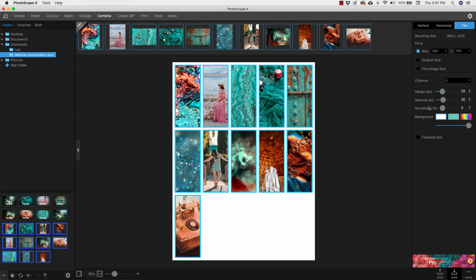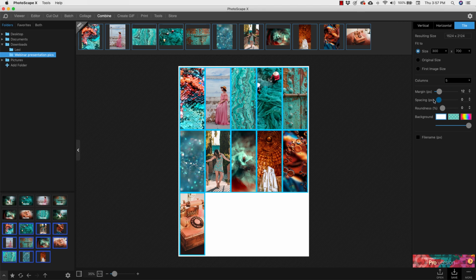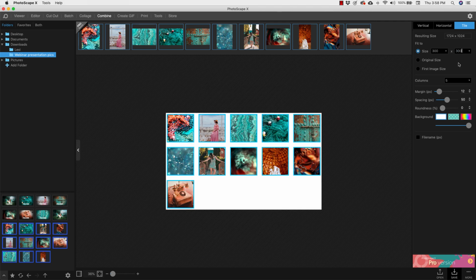Now you have a lot of options when it comes to your grid. You can change your margins, you can change the spacing, roundness, and you've got all of these options as well. Again, you can also change the dimensions of your thumbnails here. I want them all to be 300 by 300, so that's what I'm gonna get here.